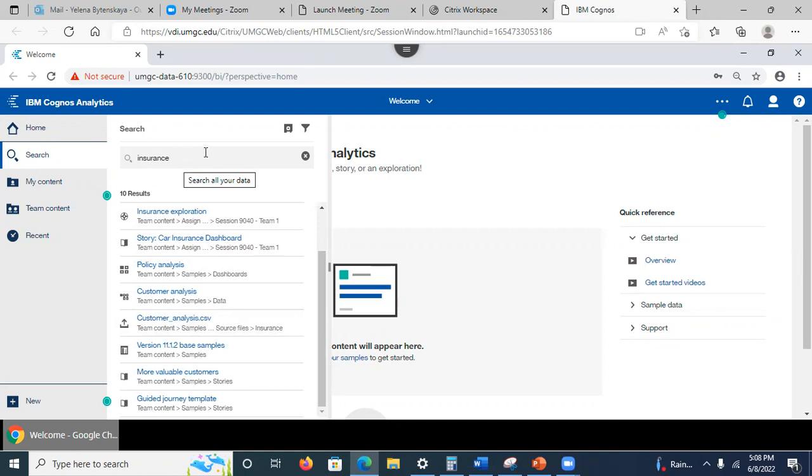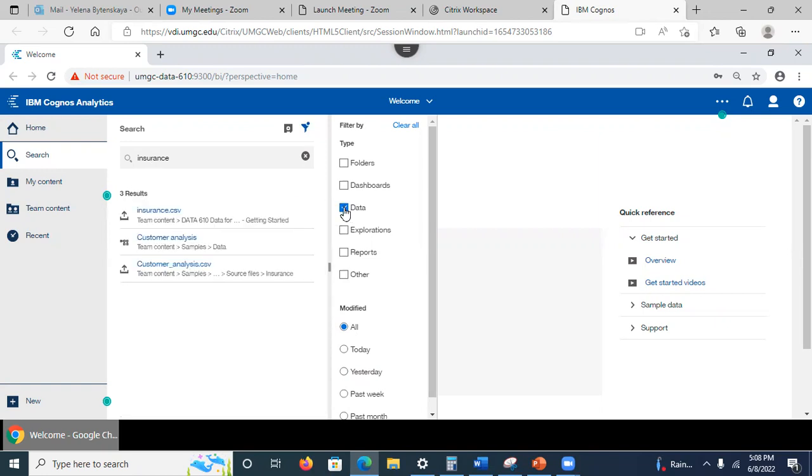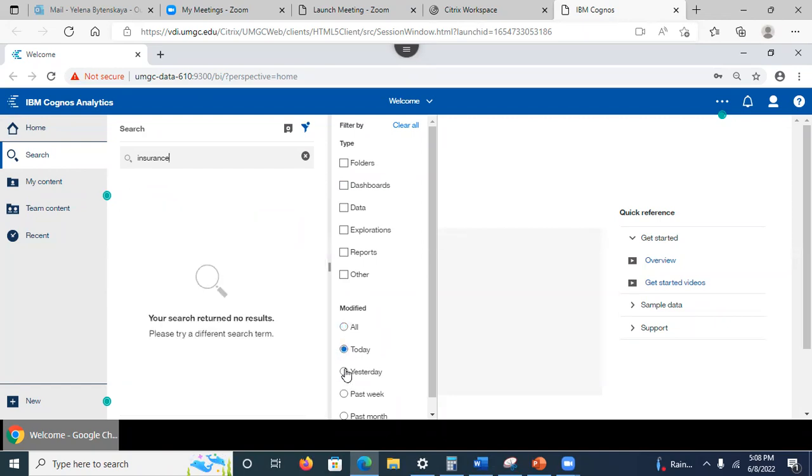Because with time, as you're working, you're gonna have more stuff, right? And you can also filter your search results by what you are looking for. Are you looking for the data, or are you looking for the dashboards? Right? Or suppose you made a change to something and you don't remember what you saved, so you can filter by today, right? I did not save anything today.